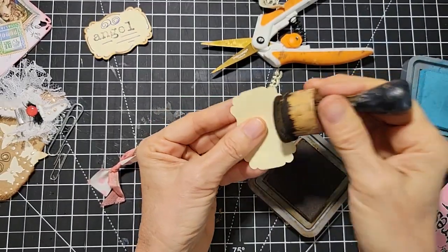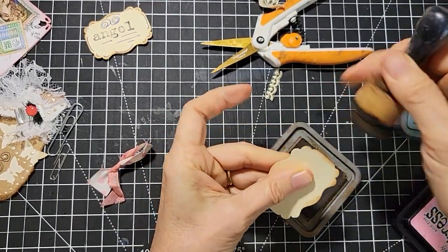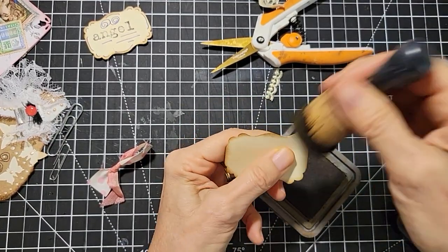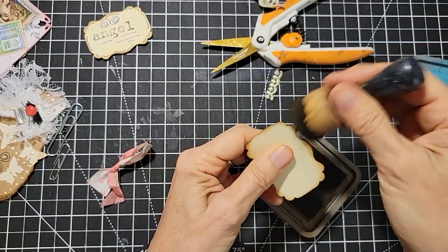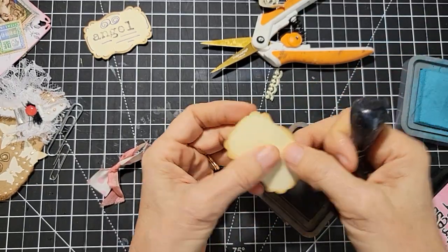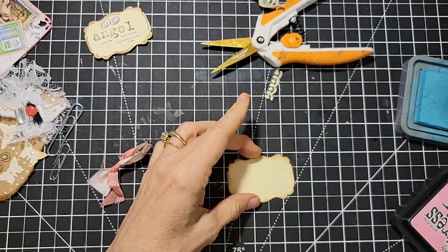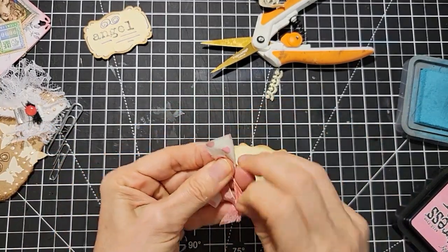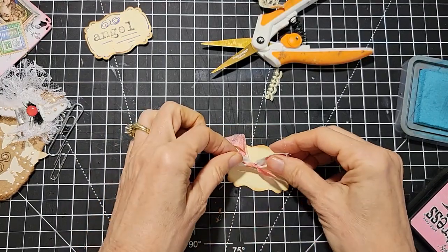Okay. I randomly jump back and forth to whichever is in arm's reach. Yeah, they all kind of work the same. They have differences. One's play with water, one's dye and pigment. But, you know, at the end of the day, it's all fine. Yeah, it's brown. You know what I mean? You can also use shoe polish, makeup, other things like that. Okay.